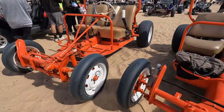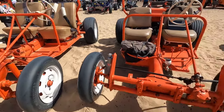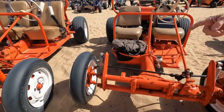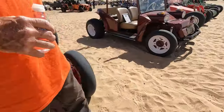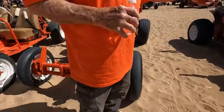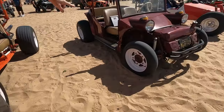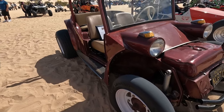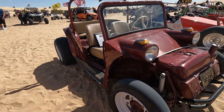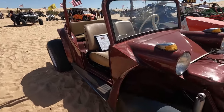These are real old school. This was '67. This was built about '60s, and this one in the '80s. And this is the oldest one. Oh, I didn't even see this one. I'm over here looking at these. This was built first. I'm making a little video for the old school stuff. Yeah, this was built in 1964 by my father-in-law. There's the original.